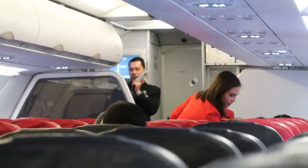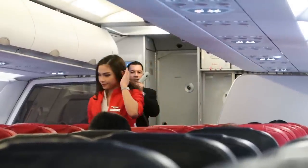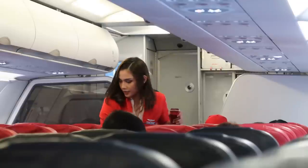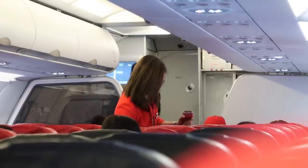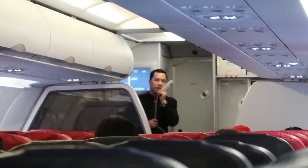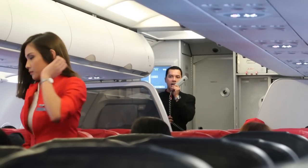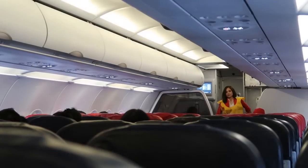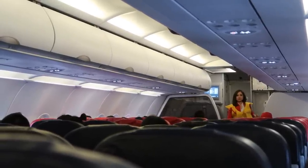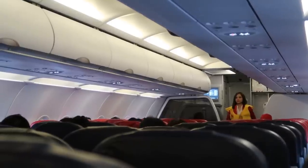Hi, this is your cabin crew. This flight will take us about 3 hours, 25 minutes. For your safety, your hand luggage must be placed in the overhead compartment or under the seat in front of you. With your seat upright, fasten your seatbelt, secure tray tables, and keep your window shades open. Please switch off all portable electronic devices, as this will interfere with the aircraft navigational equipment. The use of mobile phones is not allowed during takeoff, landing, and taxiing until the fasten seatbelt sign is switched off. At the exit, before leaving the aircraft, pull the red tag to inflate your life vest. Do not inflate your life vest until you are at the exit, as this would slow down the evacuation flow.